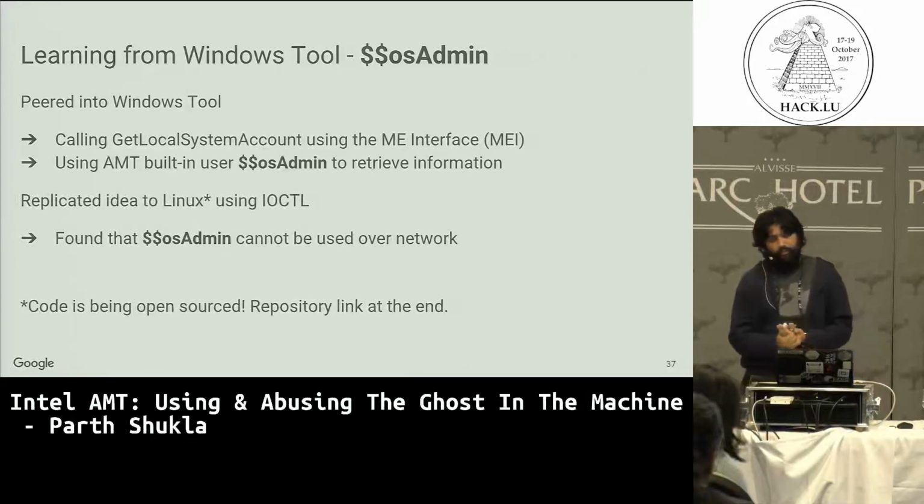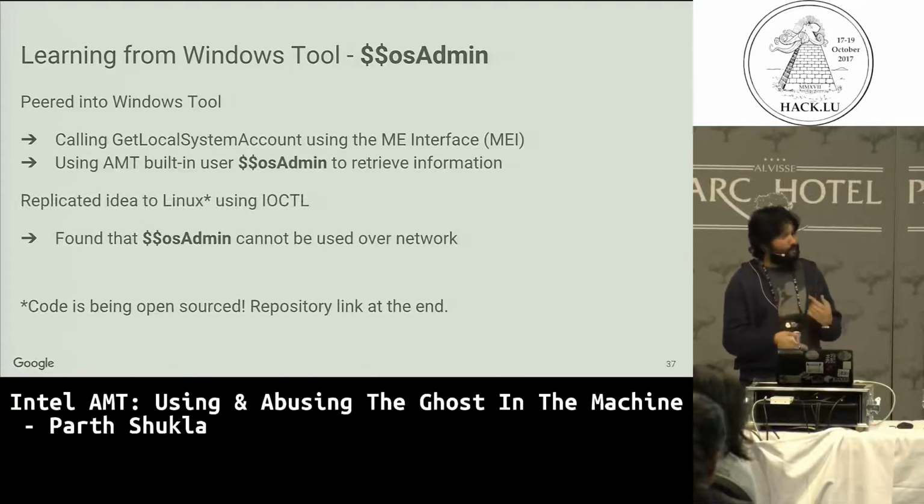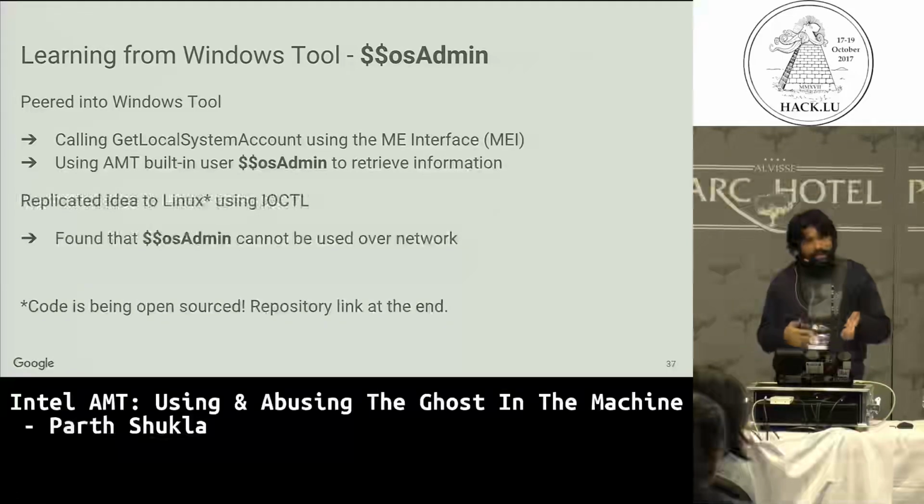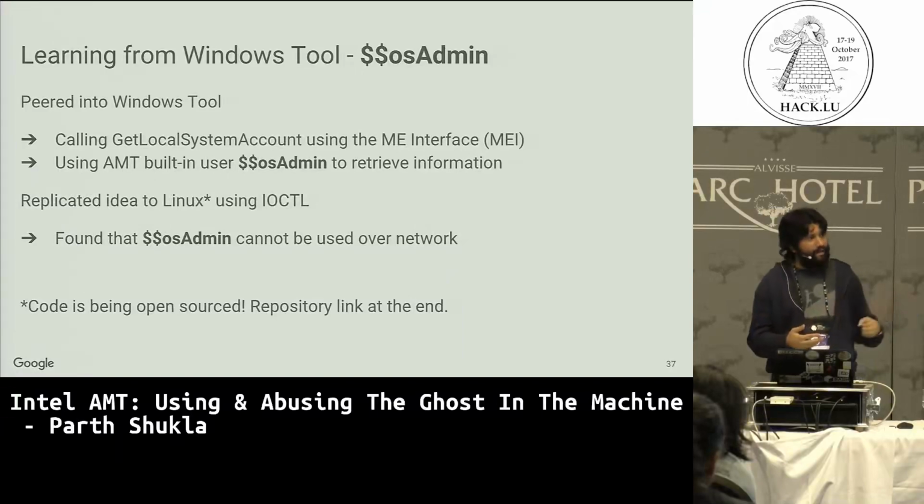Now, here's the problem. The OS can't talk to the AMT ports locally, because if you send network packets to a loopback interface, it never touches hardware. It's just processed by software. And the way AMT and ME respond is by grabbing network packets directly off the physical adapter. It never reaches the OS. So now you have to bridge this gap.